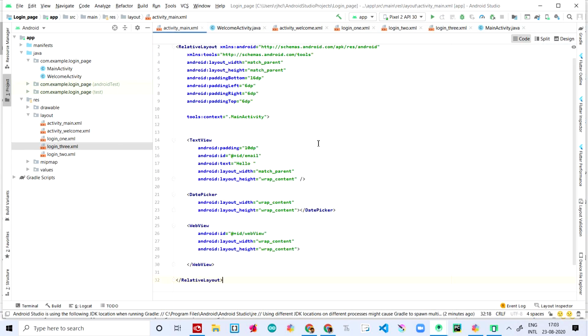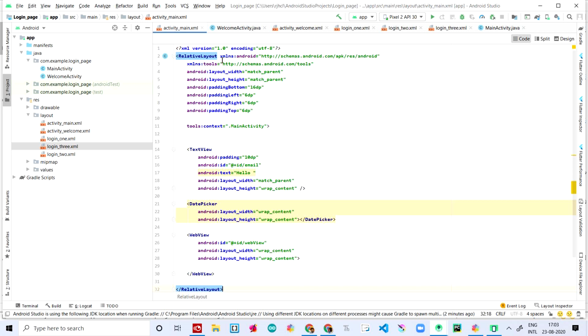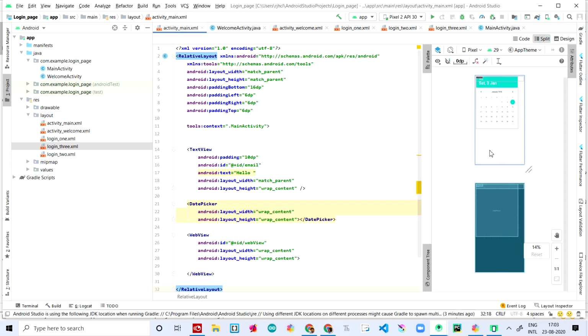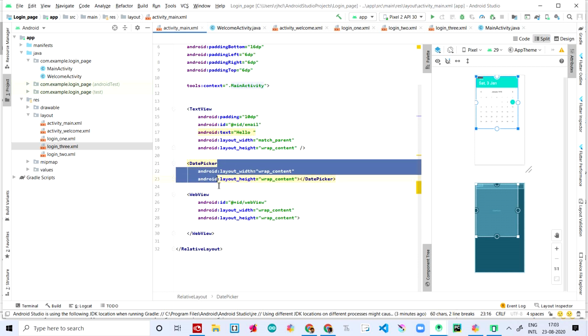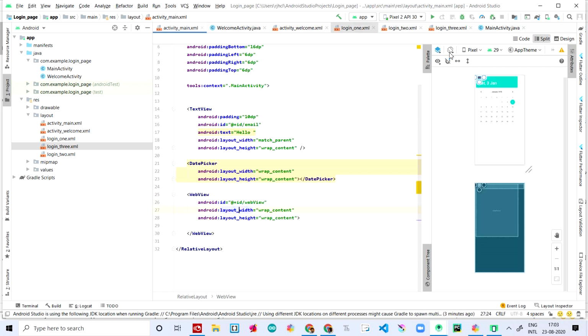So Control V. Over here we have just created a layout, relative layout, and then we have set the layout width as match parent. Let's split it and check it out. So this is how it's gonna look. You saw the date picker and then the web view.